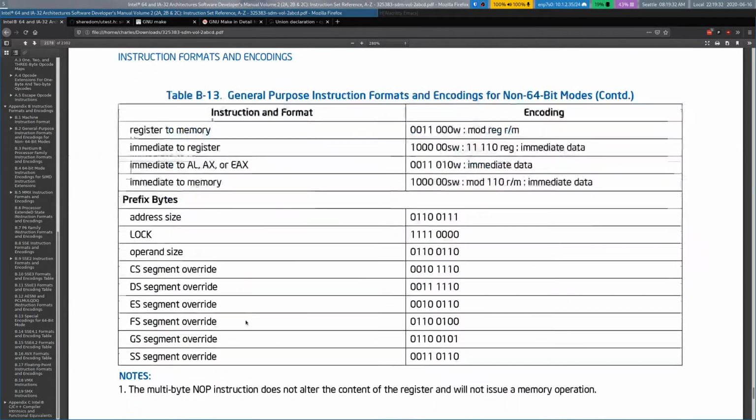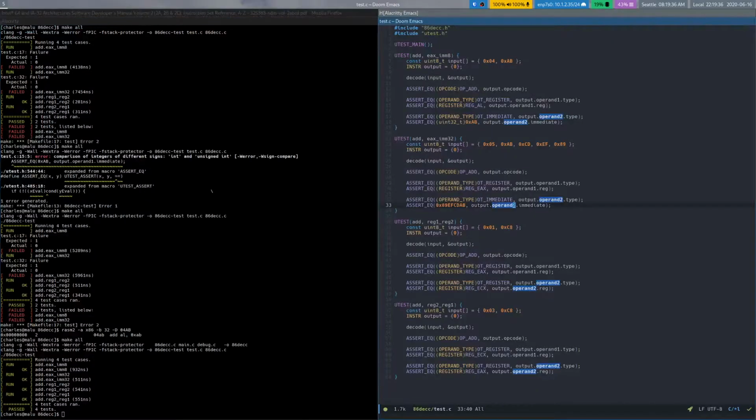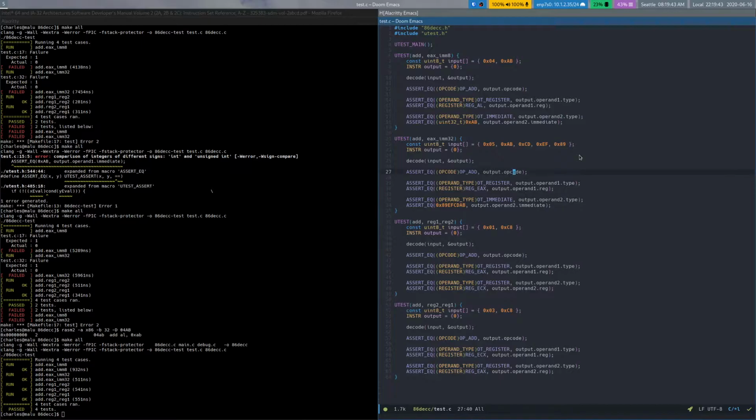Add, XOR. I guess I can switch them up. So could do this one as and, this one as XOR, this one as sub.